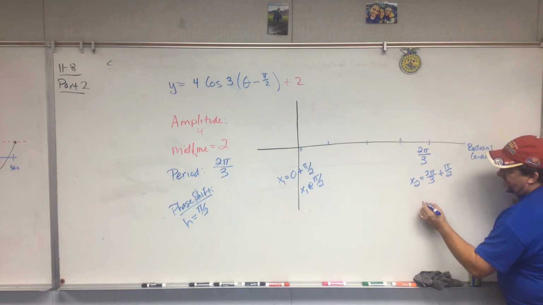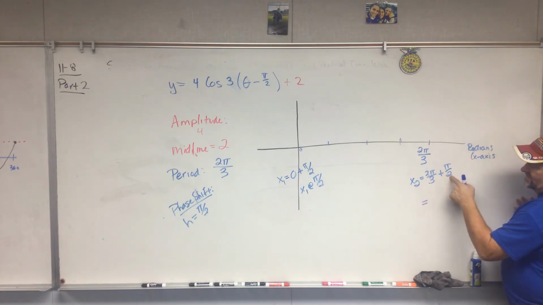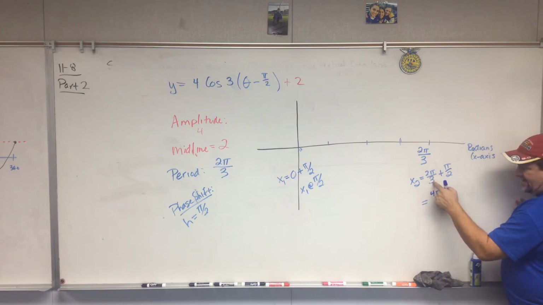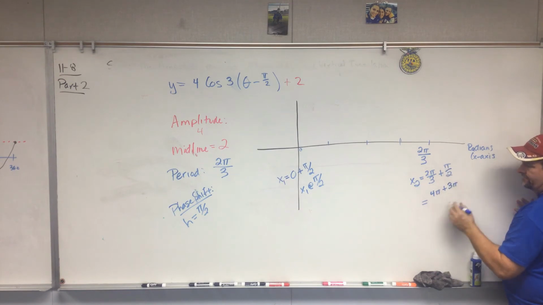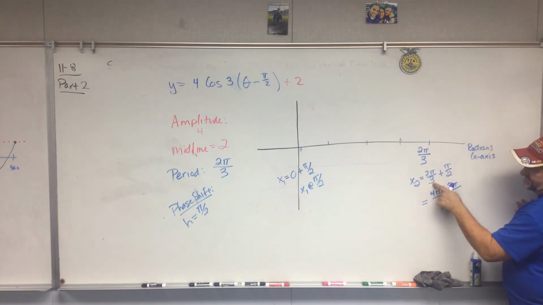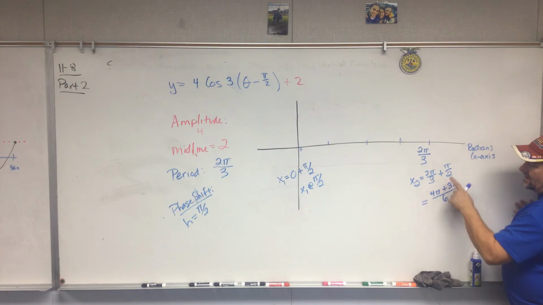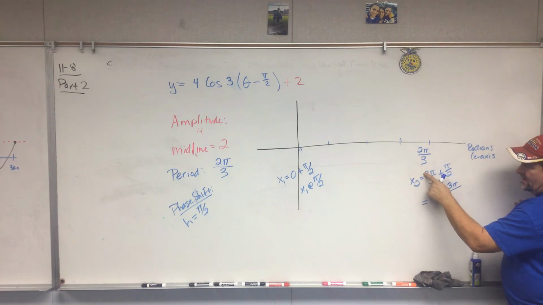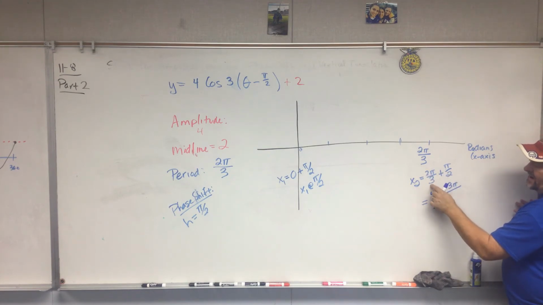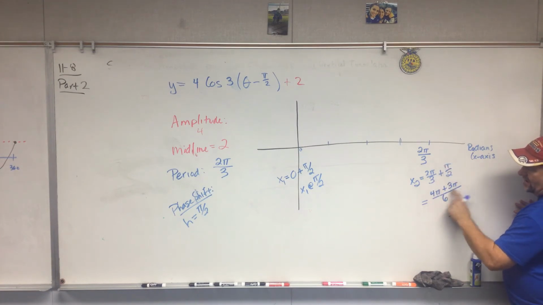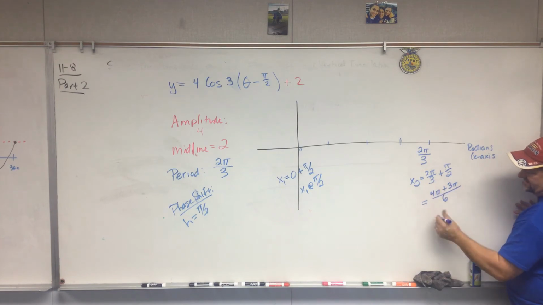So now it's like, oh man, how do I solve it? It's a fraction. No worries, guys. 2 times 2 is 4 pi plus 3 times pi is 3 pi, all over 2 times 3, which is 6. Replay that if you need to. I'm going to say it one more time. Bottom right denominator times top right numerator: 2 times 2 is 4 pi. Bottom left denominator times top right numerator: 3 times pi is 3 pi. Multiply your denominators, you get 6. Add the two together, you get 7 pi over 6.